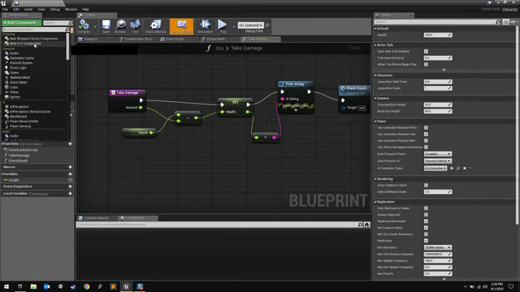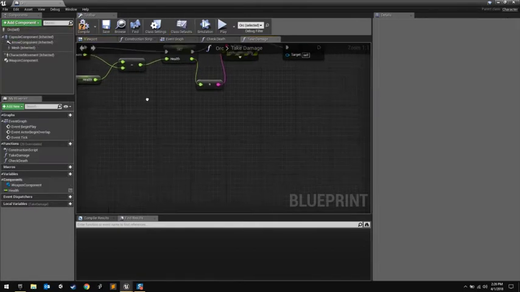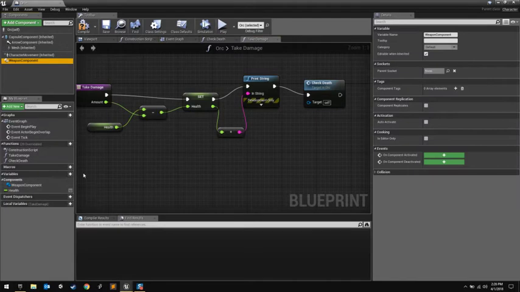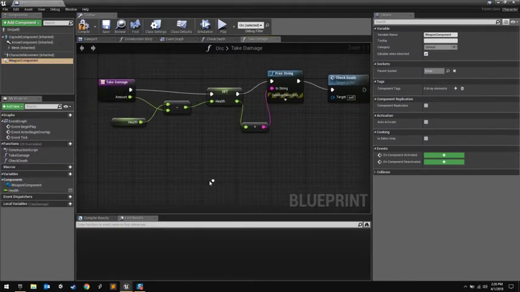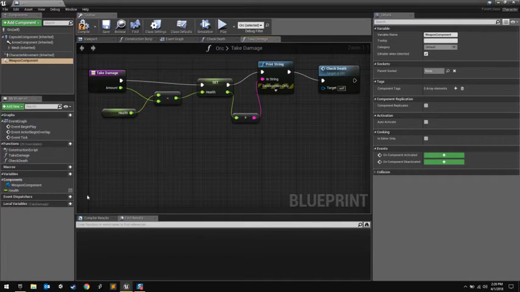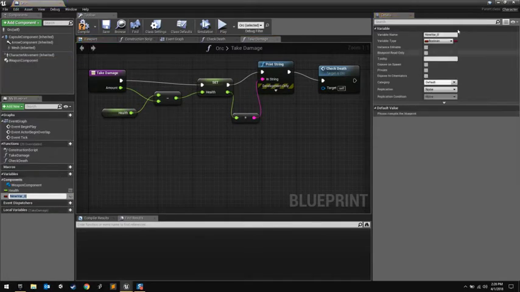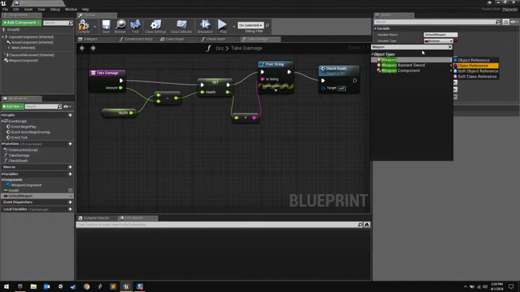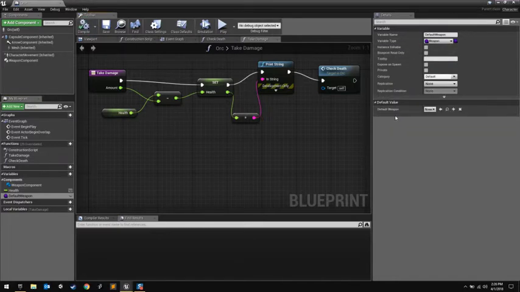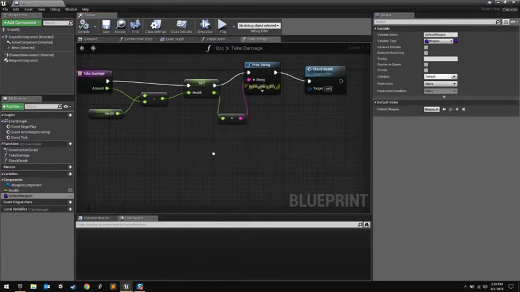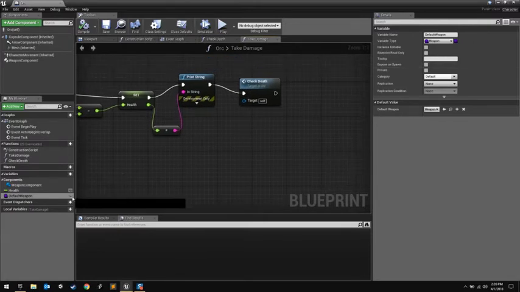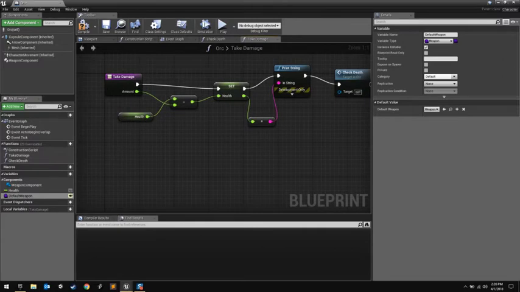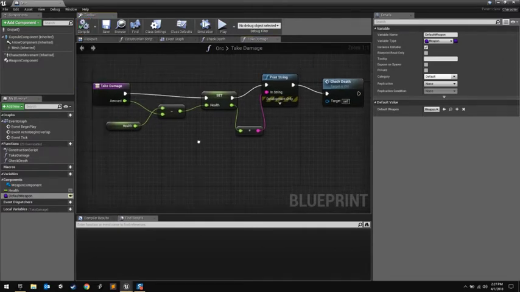And we're going to give the orc a weapon component. I did a lot of this on the player, and I should have done it on the orc, but this is good. It's good practice. We're going to add a variable, and this variable is going to be our default weapon. And what we can do is set this to our weapon class reference. And we can say the default weapon is just the base weapon, 10 damage. We want to make this instance editable, so click the eyeball so that for every orc, we can set its default weapon.